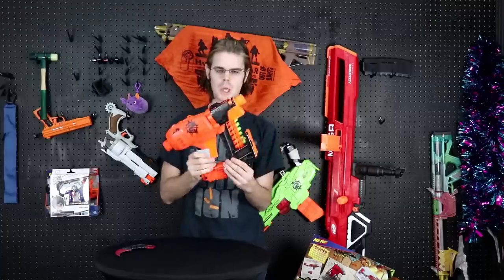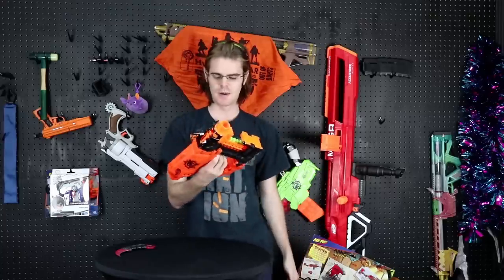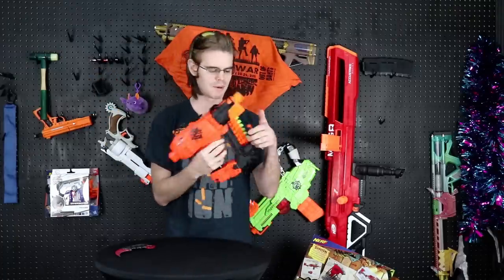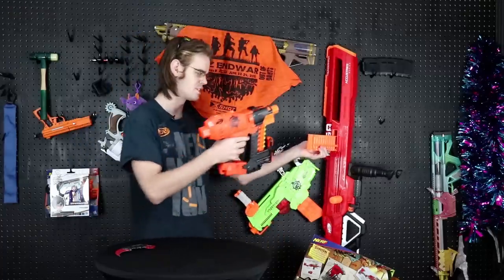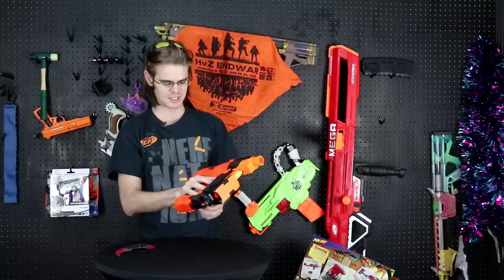Now, you will need large hands to actuate it properly. That's the webbing, and that's where my fingers come to, so I have enough to wrap around about a joint and a half for most of my fingers here. My pinky doesn't even rest on here. I guess you could, but it's most comfortable to have it underneath. So here you've got a foregrip, kind of. It's like a guard, which, if this was an actual nail gun, would be the part you press up against to detent the safety, quote unquote. There is no safety on this blaster, no Rival nonsense.